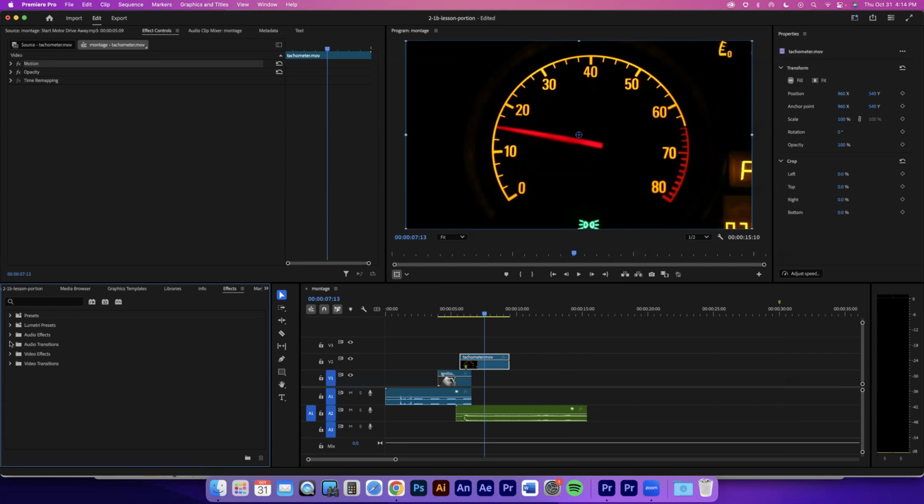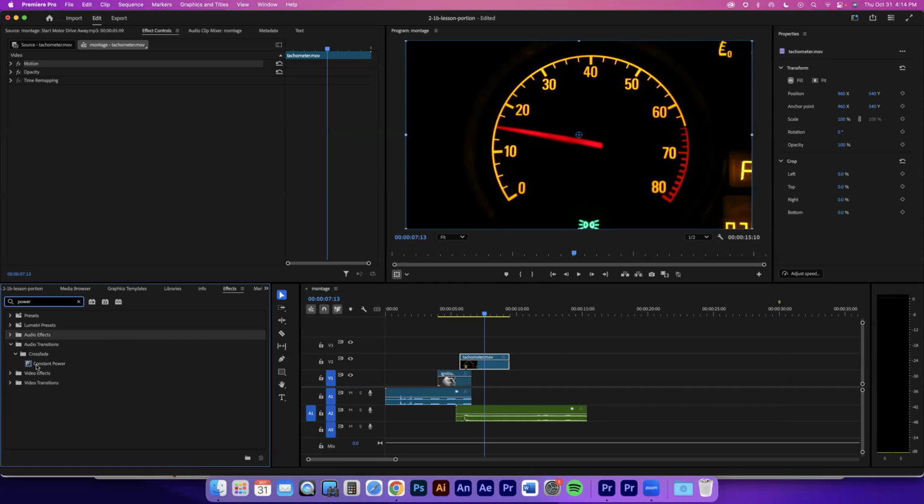For now, we're going to do an audio effect, which is here. Now, there's a lot here. In this case, I'll give you the one that we want, which is called constant power. So I'm going to type in power, and it will find constant power. This is the one that we're going to be using.